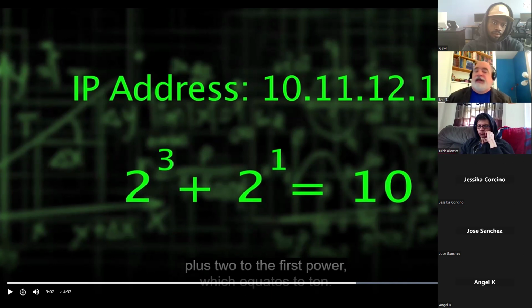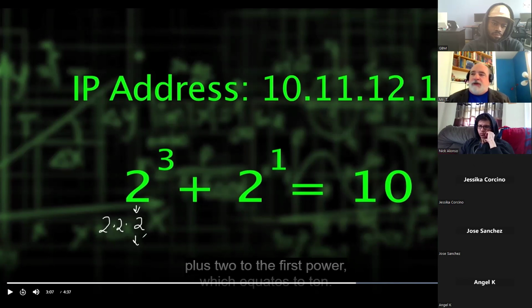Spring allergy, sorry. Okay, so if the IP address is 10.11.12.13, the computer doesn't see it that way, right? Because the computer is going to translate that IP address into binary code. So how does the computer see the base 10 number 10? It has to put together powers of 2. So for the computer, 10 is equal to 2 to the third power, which means 2 multiplied by itself 3 times, 2 times 2 times 2.